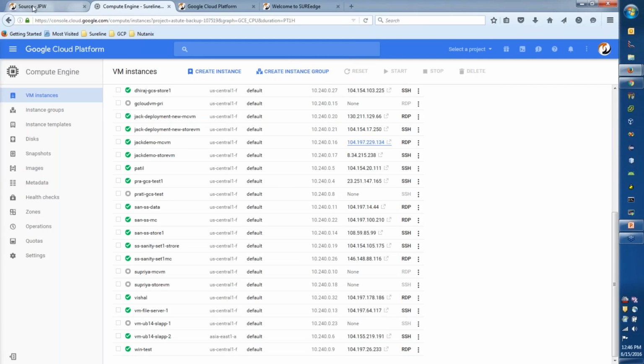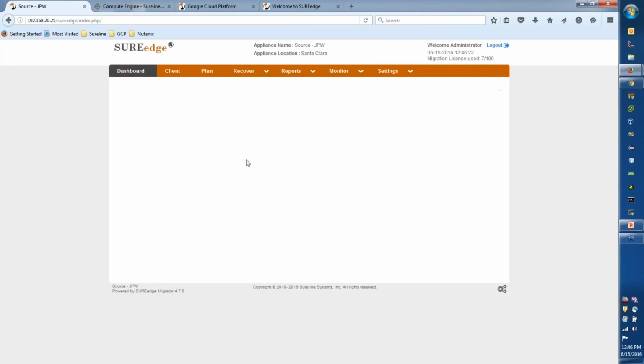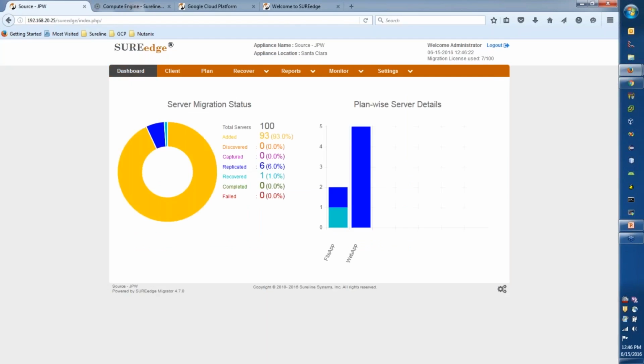So this is how you would recover. And on the overall dashboard screen, either on the on-prem side or on the recovery side, you could see what was my total environment, what kind of total servers I had, the number of servers that were replicated. I can also specifically check on whatever recovery groups that I had created.